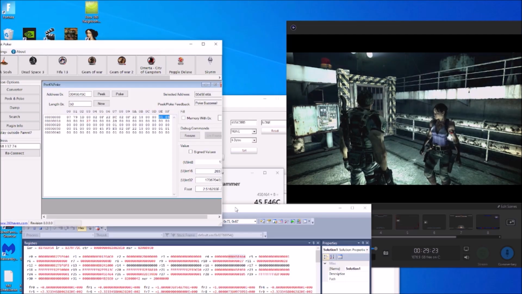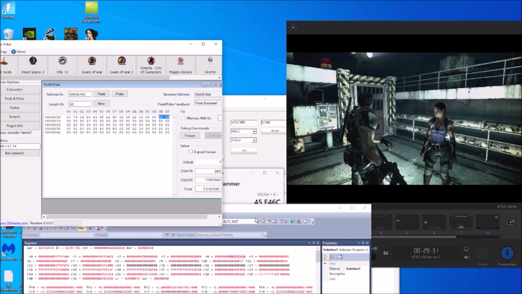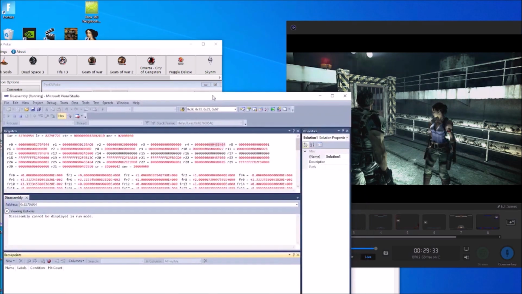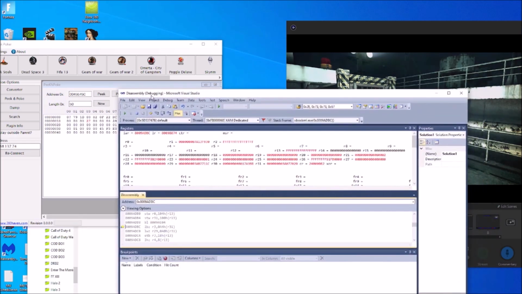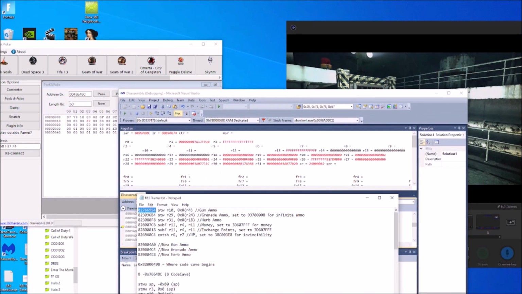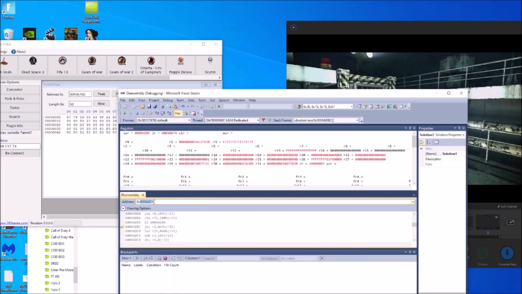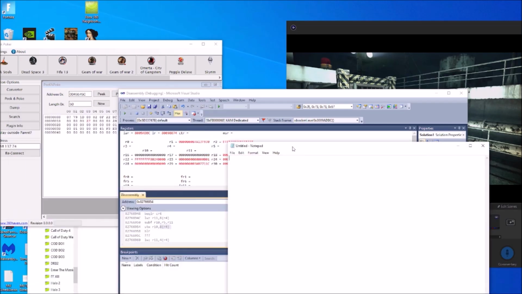Now, let's say we want to always find out where this is, because we can't just edit that without using that instruction. So I'm going to show you how I do it. First off, the instruction for ammo was right here. And we know that R4 plus 8 is always going to be where our ammo is. So let's make a custom function here for a minute.